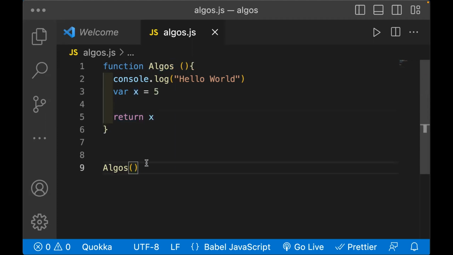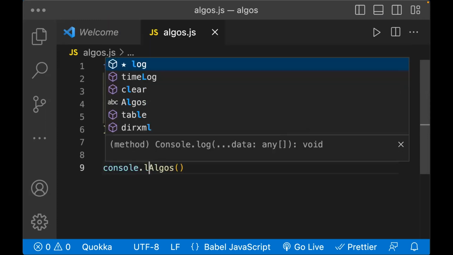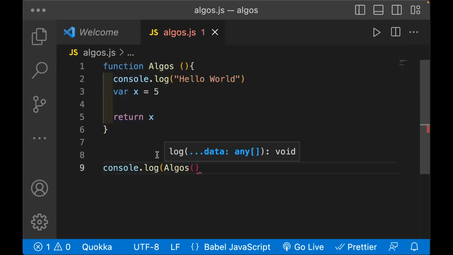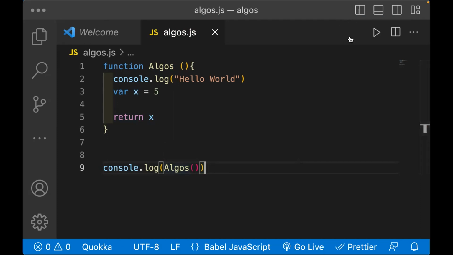So if I say here console.log this function, what's the value of this now? Or what should it be? 5, right?